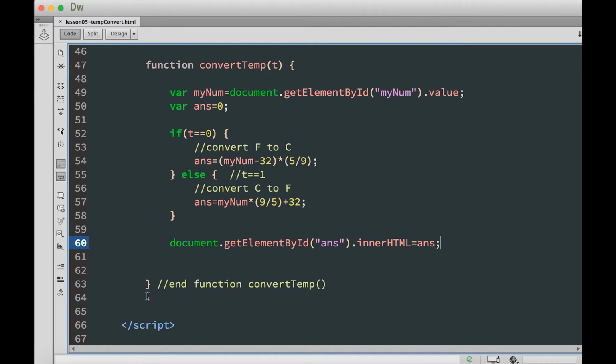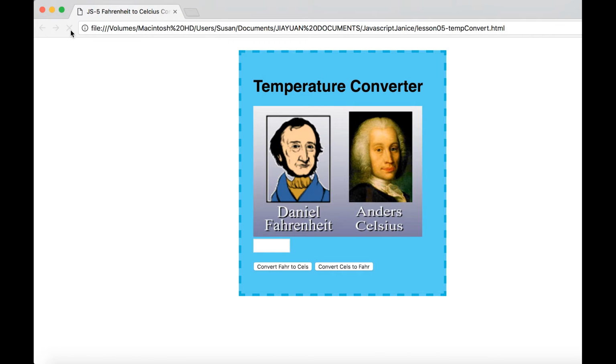And do a save as and refresh your browser. And now we have this input object as well as the buttons. So let's try it. Let's do 100. Convert from Fahrenheit to Celsius. We get 37.8 degrees. And if you do this one, it's 212 degrees Fahrenheit.